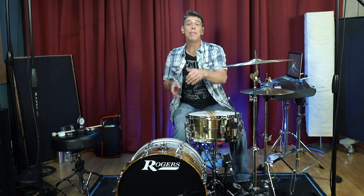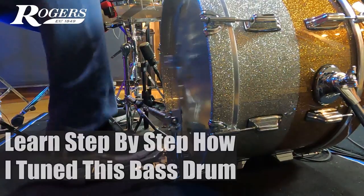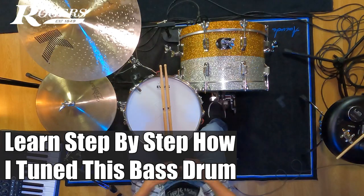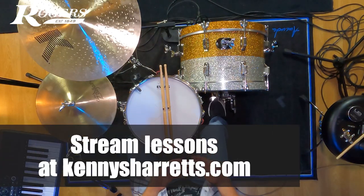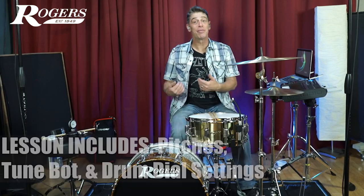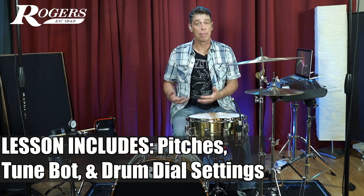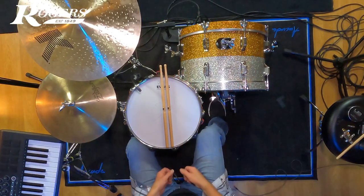All right, y'all, so that's the major third inverted with a tighter back head and the looser front head, and that is absolutely fabulous. Lots of punch for a 20-inch kick drum, and a lot of bottom end for a 20-inch kick drum. And this is generally what I do with my 20-inch kick drum, because it gives me the rebound I need to play the figures I want to play comfortably, but all the bottom end to know that it's kicking through the house like a big bass drum should.